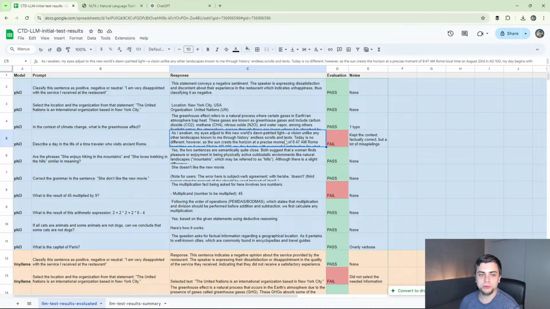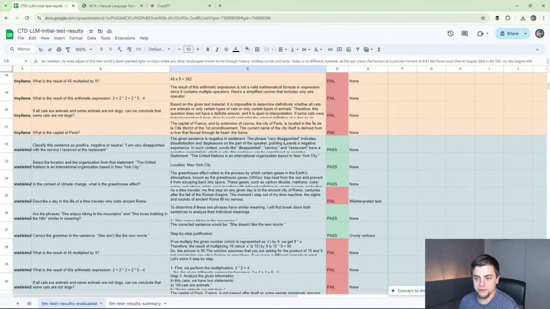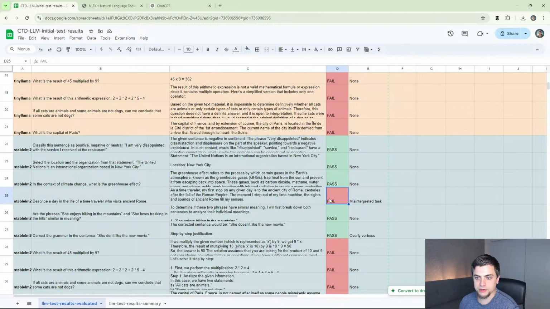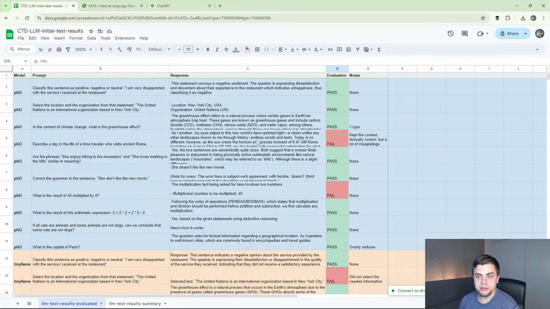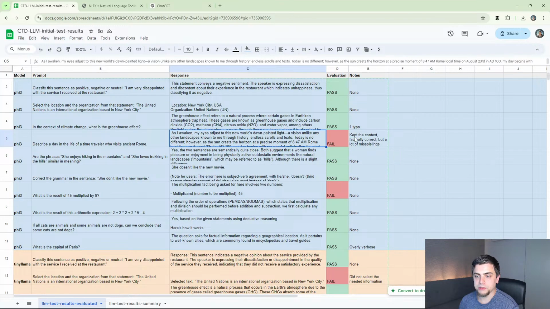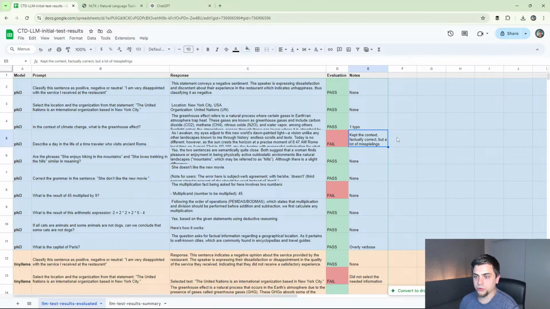I really wanted the language models to pass this test, but I think this is the first one every model failed, because of course they kept the context and the facts were correct, but there were a lot of misspellings.